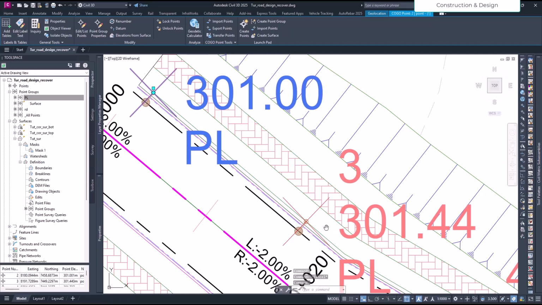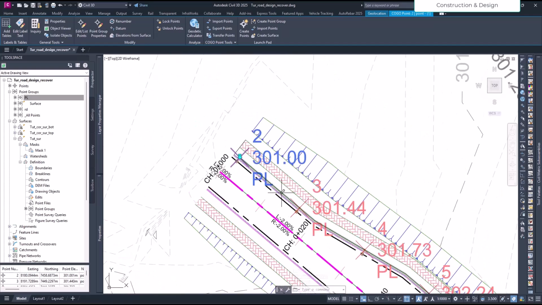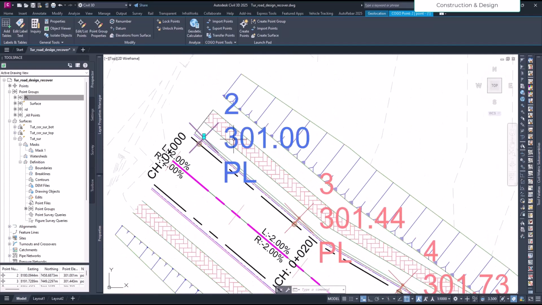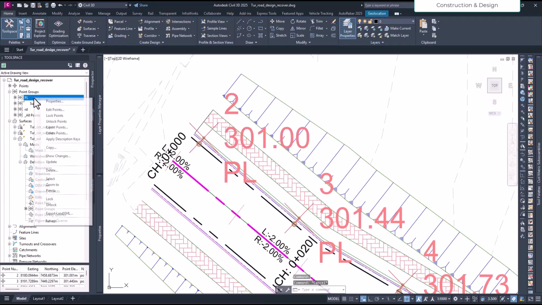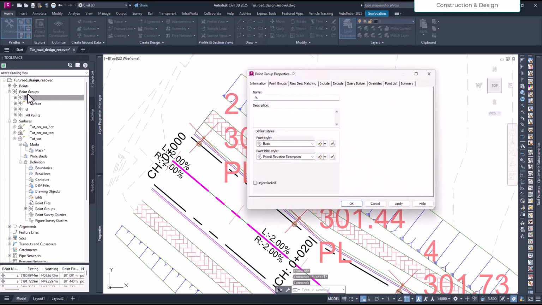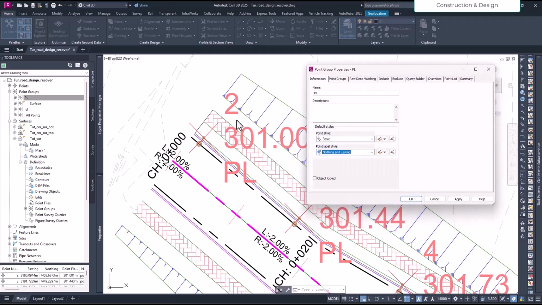Simply select a point, or we change the properties here. We go to the properties of the point group, and then here we will choose easting and northing. But another thing that we need also is elevation. Maybe this one is our top of the pole, so we need this elevation also.